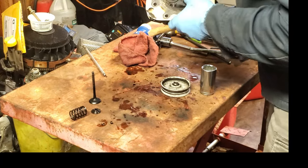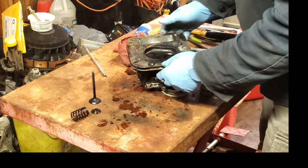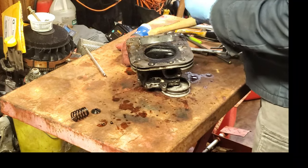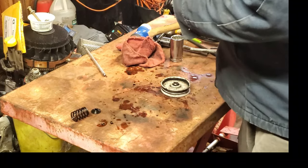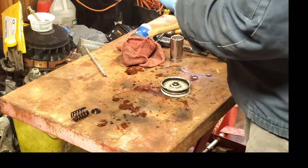All right, I'm going to call that all the way down in, because it really feels like it's not going any farther. So now we can really see what kind of condition this valve is in. We put the valve down in here. Get it down in all the way.